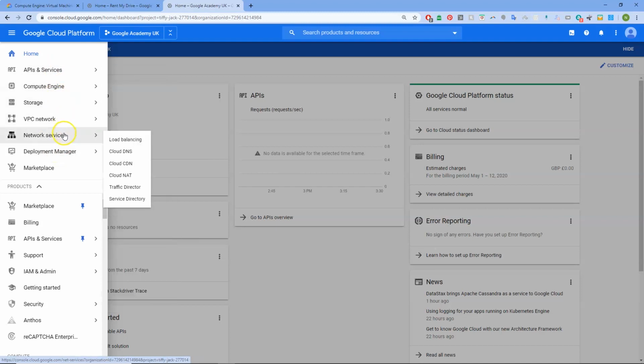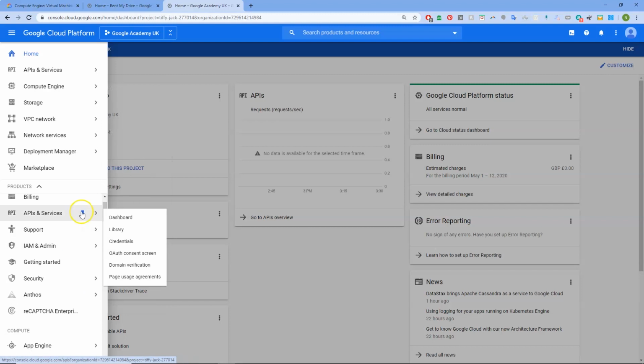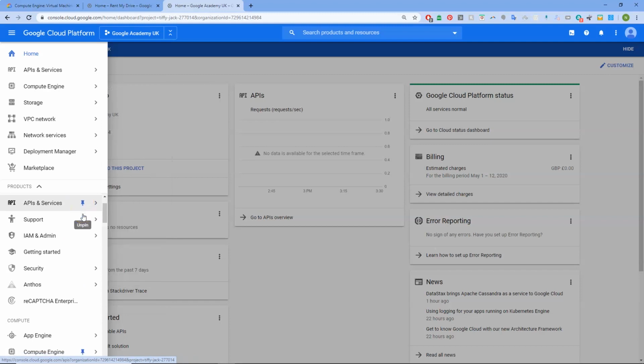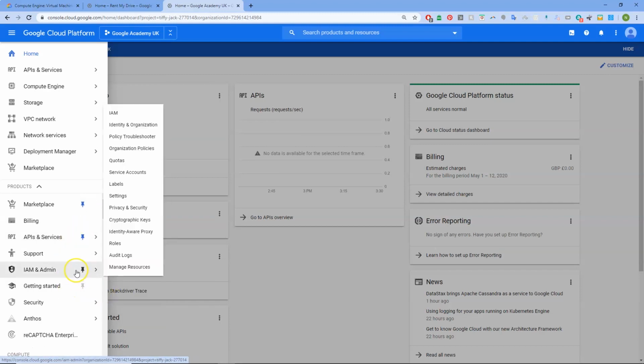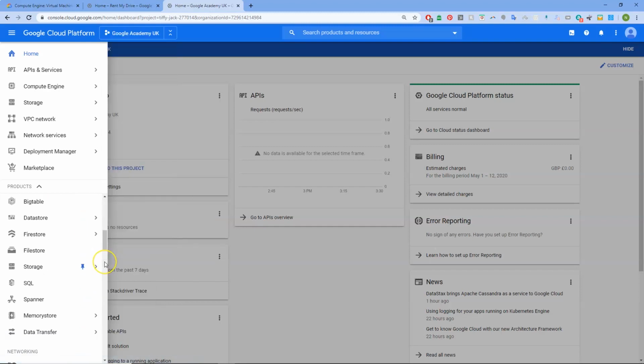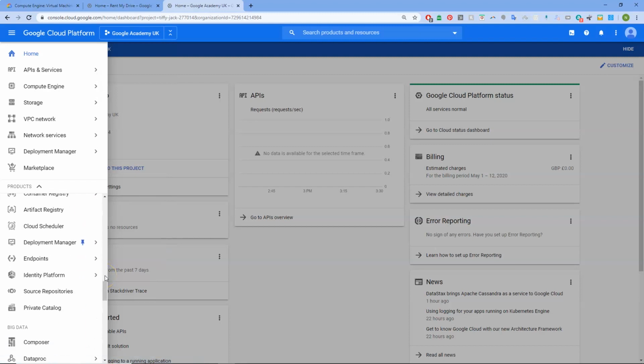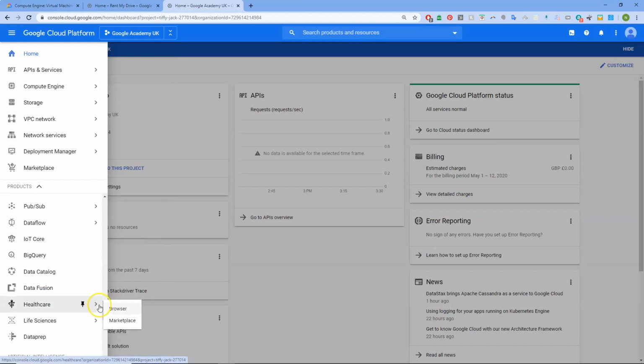Now these you'll see are here. Look, you can see they're already pinned on mine. So you just look down these here, and you can unpin them if you want to. Apps and services. What else we got? We've got Compute Engine. Then we're going to have VPC. That's it. Network services. Then we're going to have Deployment Manager, and I think that's about it.